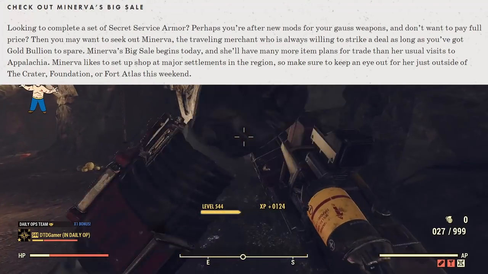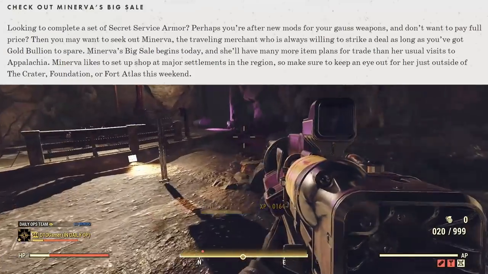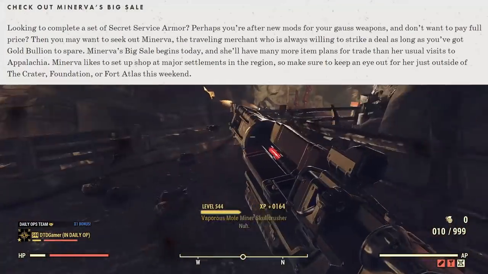Her location is over at Crater, but if you don't want to log in, or you just can't be bothered to go check her out and you want to know what she's selling, feel free to go check out the previous video on the channel where I cover all of her inventory.